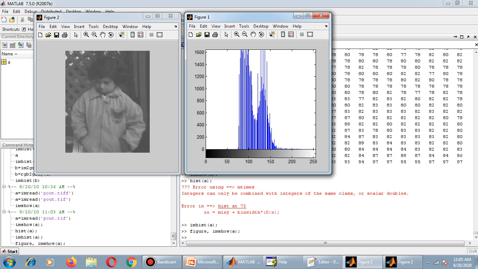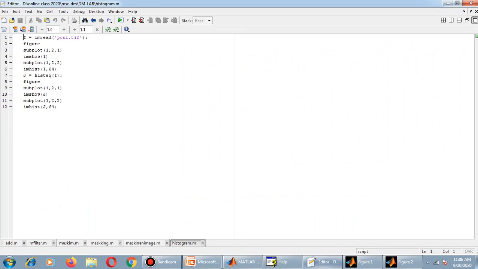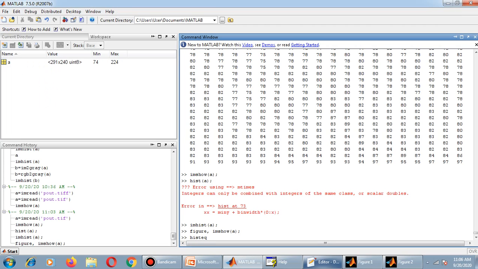We are trying to use the command for improving this. It is histeq. So this is the command histeq, histogram equalization. So histeq of that image of A. See, so this is the picture.